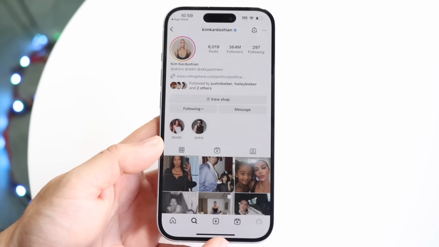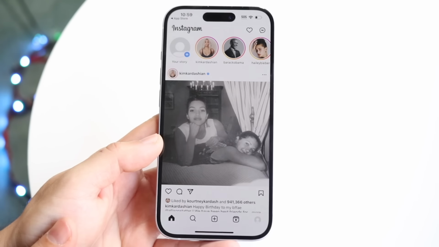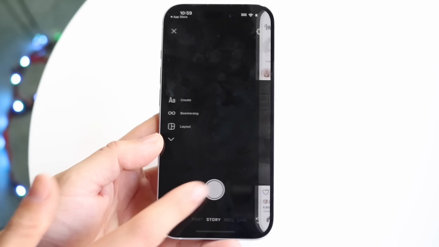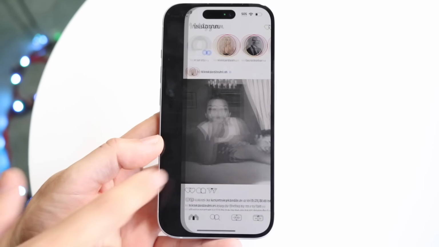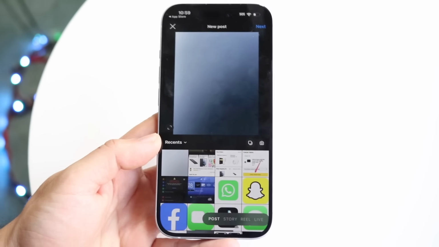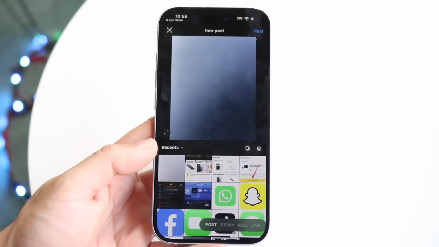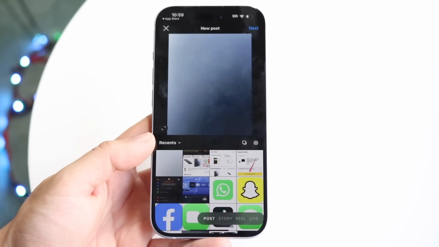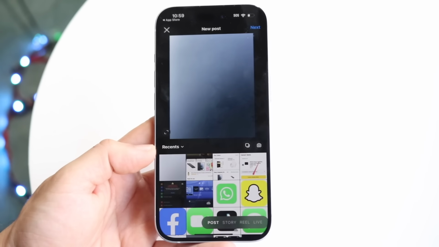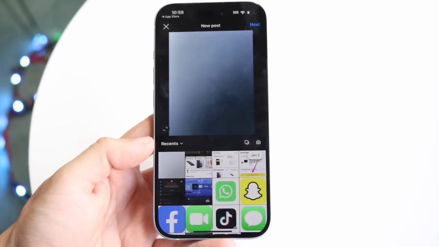Now this plus button here is how you post. So if you wanted to add a story on Instagram, you can swipe to the side and you can get into your post page, or you can just click on the plus button down here. It'll bring you basically into the same exact page. So to post on Instagram, you want to click on that specific plus button at the bottom, and you'll basically see a little panel that comes up right here.